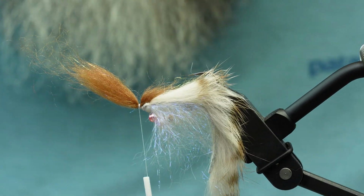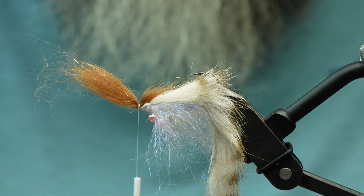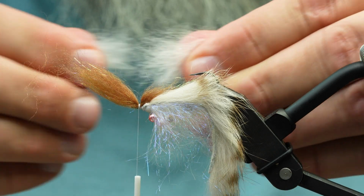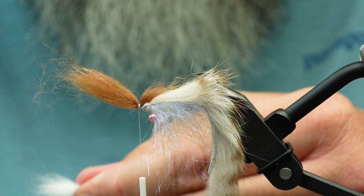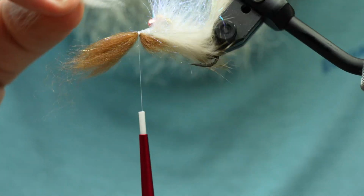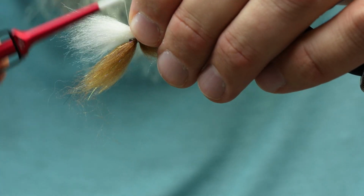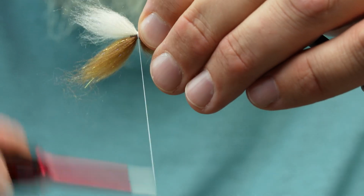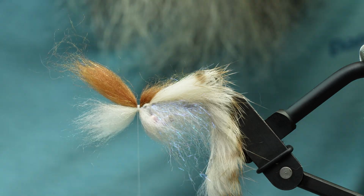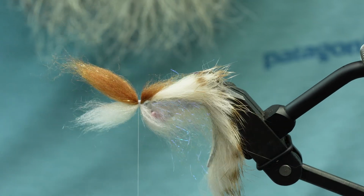Okay, we're going to do the exact same thing on the bottom with some cream bruiser blend. Prep it in the fingers, mash it up, smoothie smooth, and then, sorry about the camera angle, but you get the idea. This fly is easier tied with a rotary vise. All right, so there we are, pretty much ready.